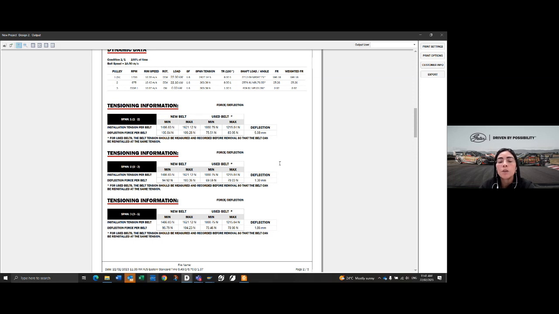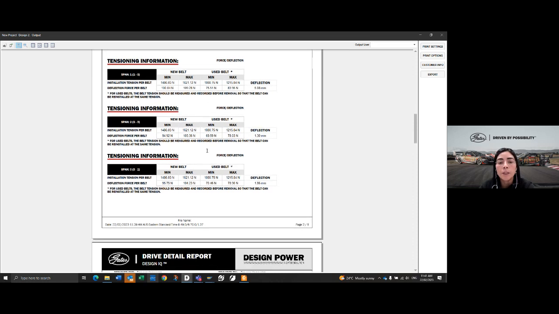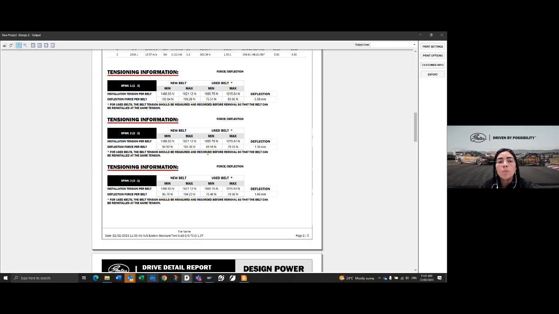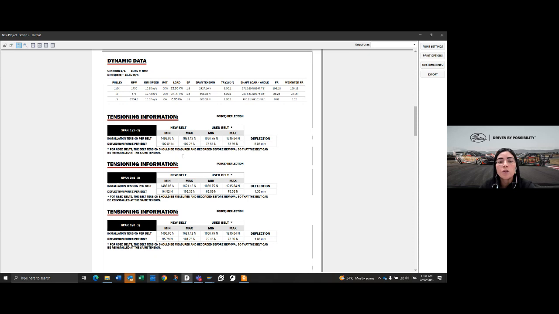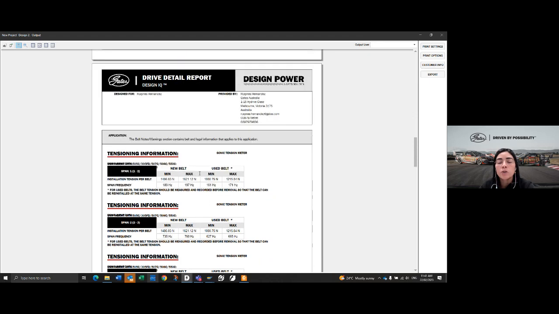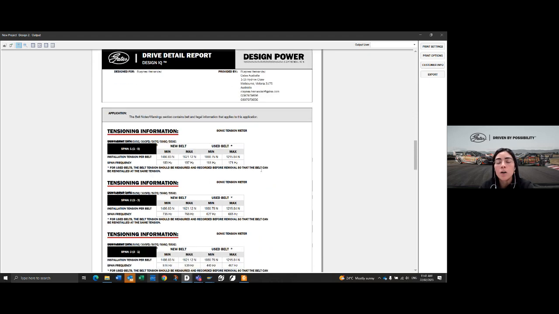This is related to the driven to driver, to the span for either one of the driven or driver pulley. And then you got all the information about the different tension values. The first one is force deflection, so you will get the 3 values depending on the span.